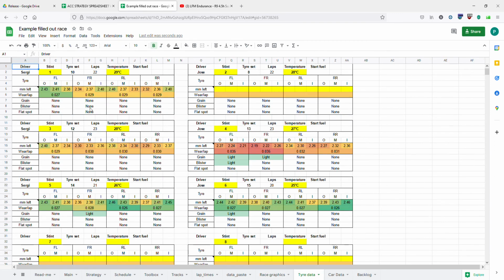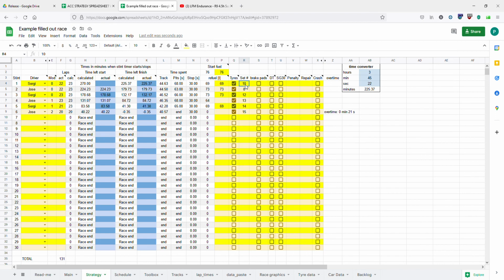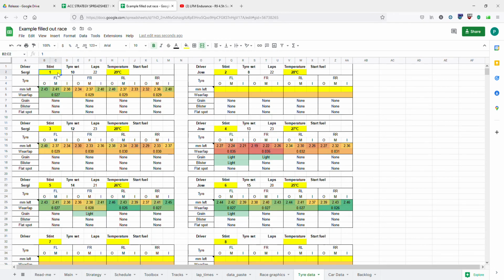And last but not least is the tire data analysis. After the race, you can actually look at what is the rubber that you have left in each tire. This is filled automatically when, for each stint, you note what tire set you used. Then in tire data, it says, okay, stint 1 had tire set 10. So you know you have to do screenshots of all tire sets that you used and copy the information, like outside, middle, inside for each tire. What was the rubber left in each tire?